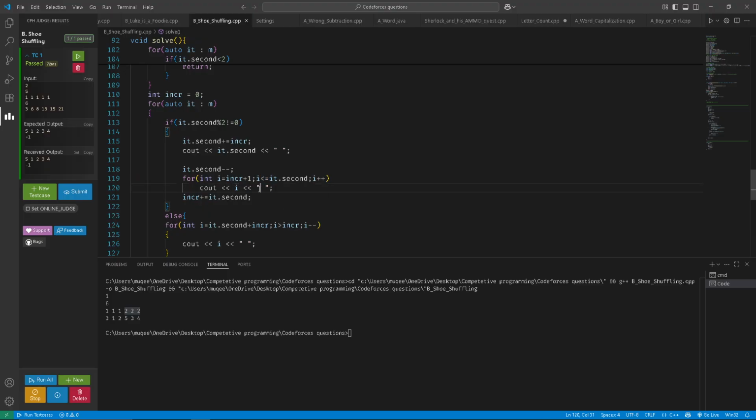I'll just print 1 and 2. Then in the increment I'll add it.second, which will be 2. Okay, now it.second plus equal to, so 3 plus equal to 2. No, no, no, no, no. I have to add plus 1 here.